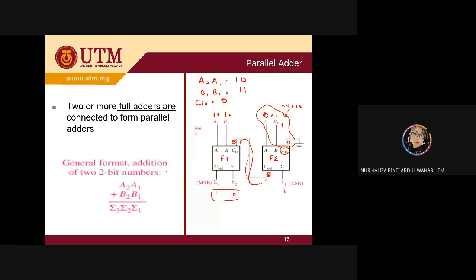And there is a question for your part A. You were given A1, B2, B1, C in. Okay, which one will be your, I forgot the question. Which one will be your answer? I think it is at this side. So you need to know that will be your C out 1, sum and sum. Or maybe at this side. I forgot already how the type. But you need to know how the connection looks like.